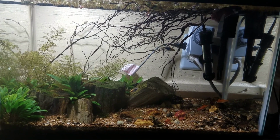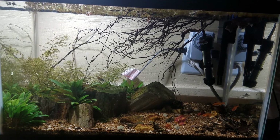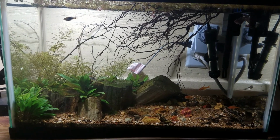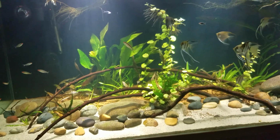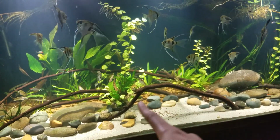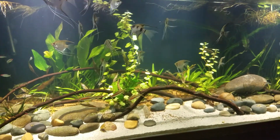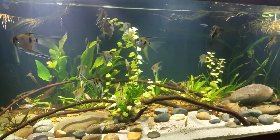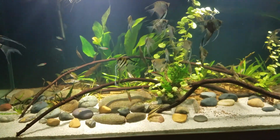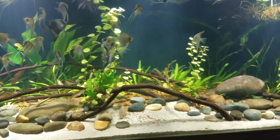This is not the only tank that I have that is very cheap and very low maintenance. The 180 gallon that I have, let's take a look at that. If you look at those driftwoods right there, I just got those when I was hiking with my dog Pixie. Those rocks as well, I got when I was hiking. I didn't spend anything on those rocks or those woods.